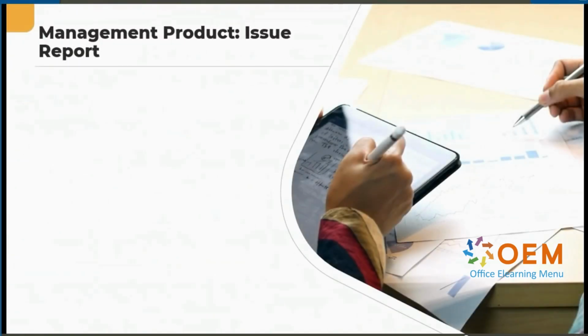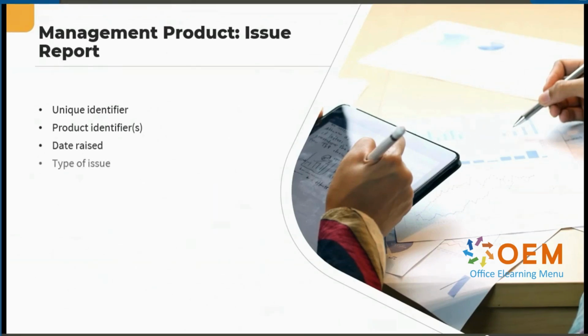The high-level content isn't that different from the issue register. We include a unique ID and a product identifier, which will allow us to identify the product or products affected by the issue, the date the issue was first logged, the type of issue, problem or concern, external event, business opportunity, request for change, or off specification, the grading of the severity and priority, the description, which will be a summary of the issue source, cause and impact.